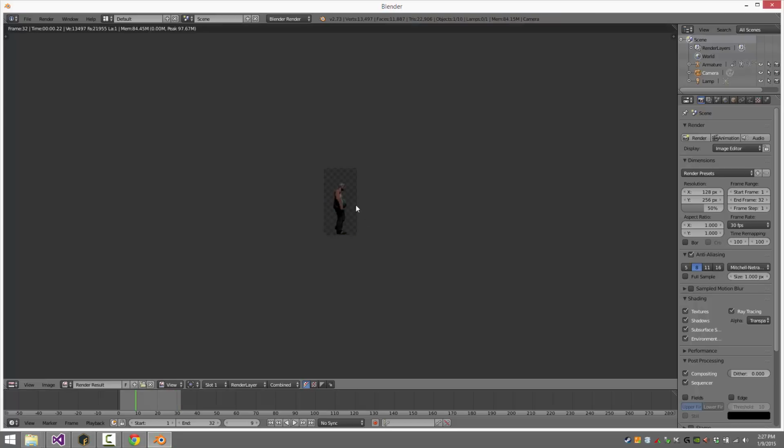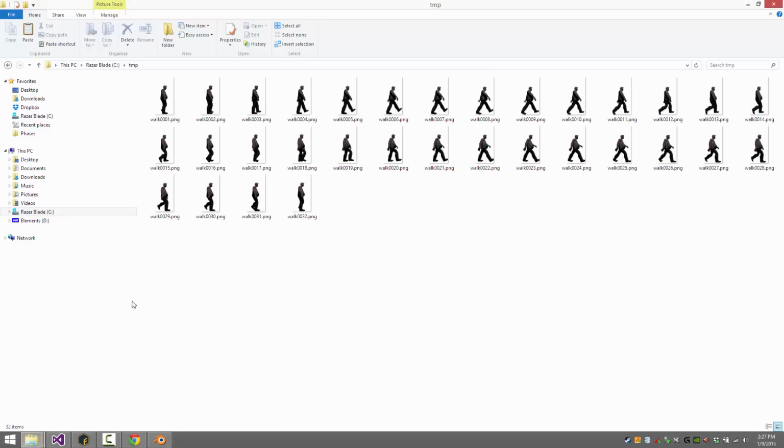And done. All right. So now if we go to the directory, we see them. Each one gets the name of the number, the four-digit number at the end was the current frame within Blender. So if you started at frame 76, it would have been walk 76, then 77, 78, etc. So the name that we provided and then the current frame from Blender. So sometimes it's kind of an argument in favor of doing your animations as separate files, because otherwise you're going to have to rename each file yourself, which is a bit of a pain. But now we're done. Our thing is animated.